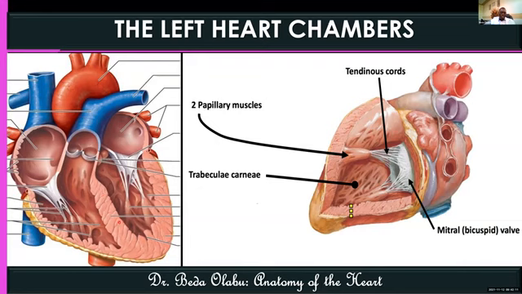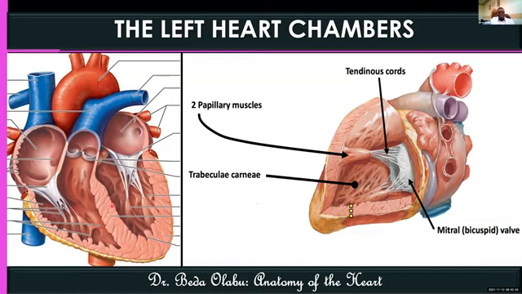This one here is the interventricular septum. The septum separating the right and the left ventricle. Usually it has a thicker lower part, which is predominantly muscular. We call it the muscular portion of the interventricular septum, and an upper thinner part, which is predominantly membranous. We call it the membranous portion of the interventricular septum. It separates the right and the left ventricular chambers.